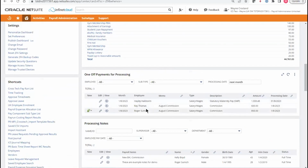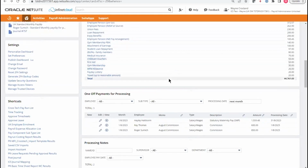Now, the advantage of having everything on platform, you may have other roles within the system that have responsibility for, say, looking after where people's departments are or locations are or what class they're in. People can manage parts outside of payroll, which are just going to flow through into the payroll system for processing. So you can run a system where you've got various people responsible for different items, but ultimately it's all going to come to payroll. But it's not the double handling or duplication of work or all those manual processes that you have when you're running a bureau or where you have a third-party payroll system.